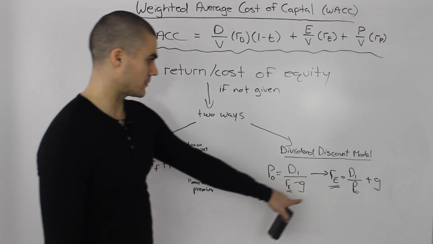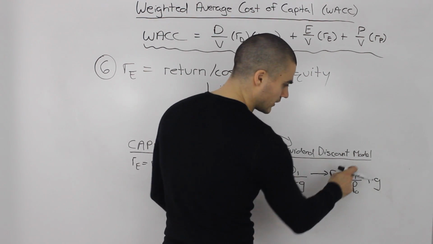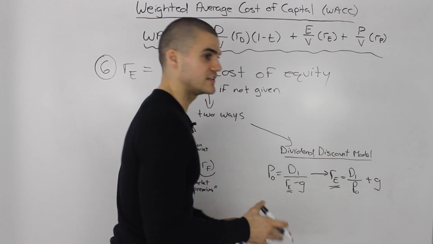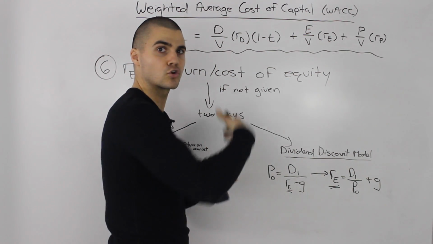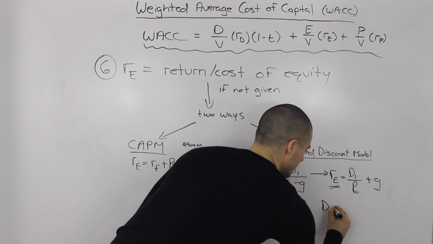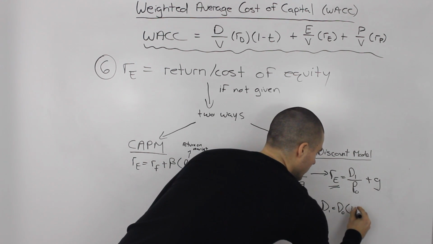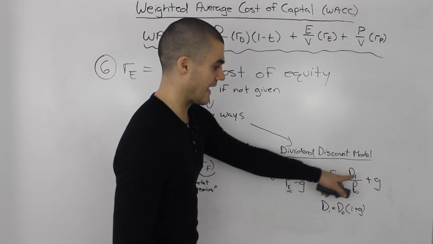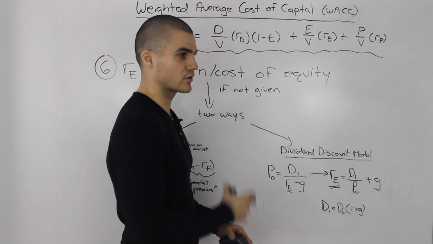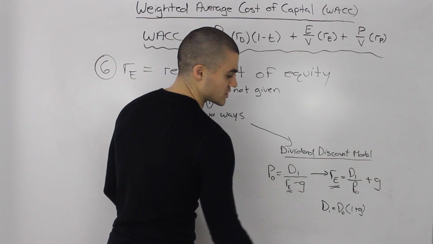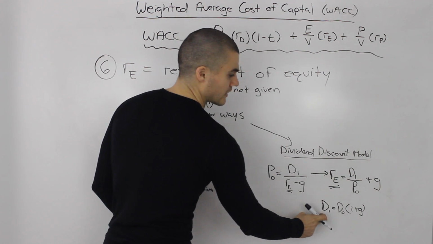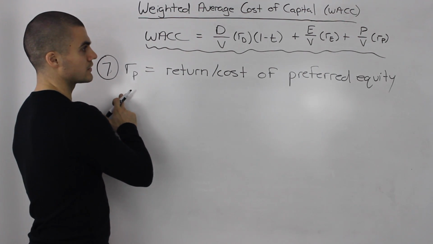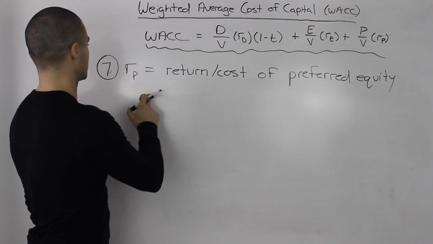Now, one more remark I want to make about the dividend discount model. Remember that this D1 here, that's the dividend in 1 year. So if they give you the dividend that the stock just paid, remember you have to grow it for 1 year. So D1 is equal to the dividend now, times 1 plus G. You have to find out what the dividend in 1 year will be, and then you plug it into this formula. Sometimes they'll give you the dividend in 1 year, sometimes they'll give you the dividend that it just paid. If it just paid it, then you have to find D1, then plug it in the formula, and you get your RE.